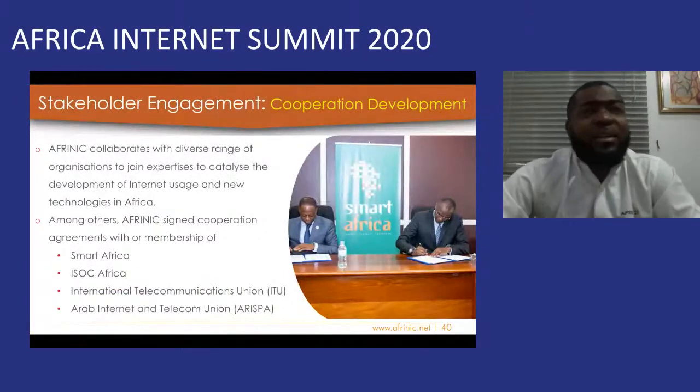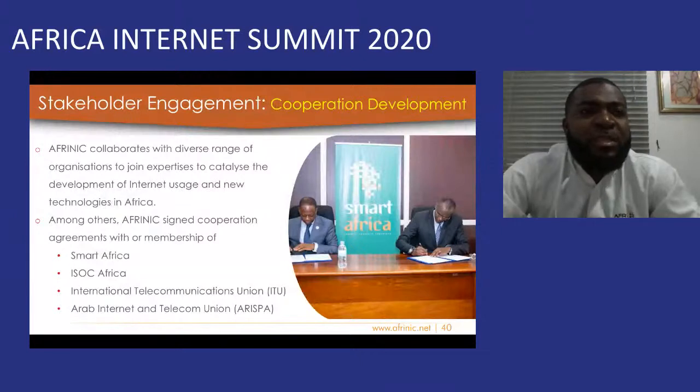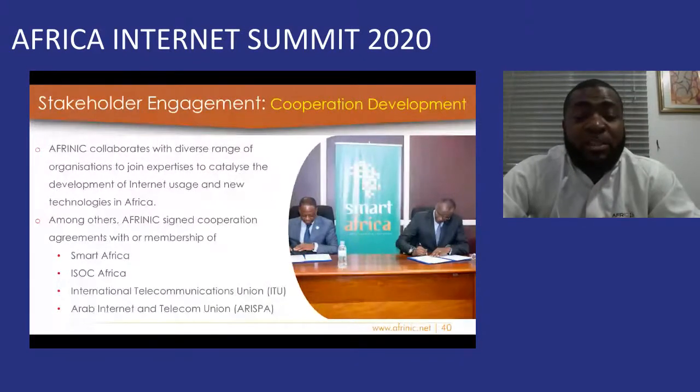So as a regional internet registry, we cannot stay only in Africa. We have to cooperate with all the other organizations that are active in the internet community. So in the cooperation and development, we are working with many organizations like ITU, ARISPA, Internet Society, Smart Africa, African Union, all those organizations. We are working together.